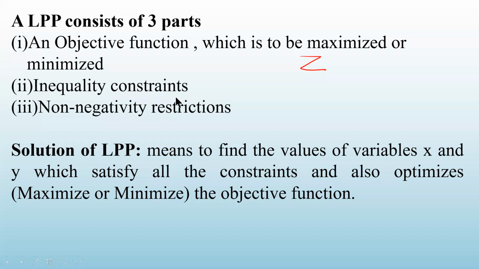Second part is inequality constraints. As I mentioned before, the company wants to have more profit, to maximize the profit or minimize the cost of production. But there are certain limitations, certain constraints. The constraint may be that they do not want to hire more people, or that they cannot ask the existing people to work overtime. Like there is a limit that a person can work only 8 hours, you cannot give him work for more than 8 hours, or 10 hours, whatever it is.